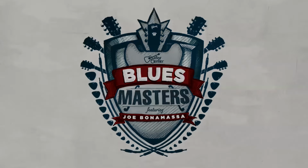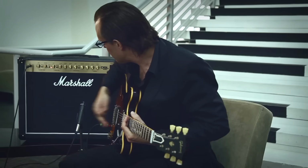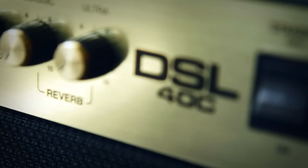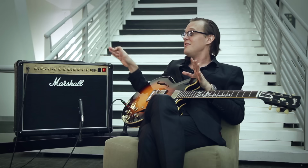Hello, my name is Joe Bonamassa, and I'm at the Comerica Theatre in Phoenix, Arizona. And I'm demoing the DSL40C, which all 10 of the finalists receive this amp, which is very, very cool.